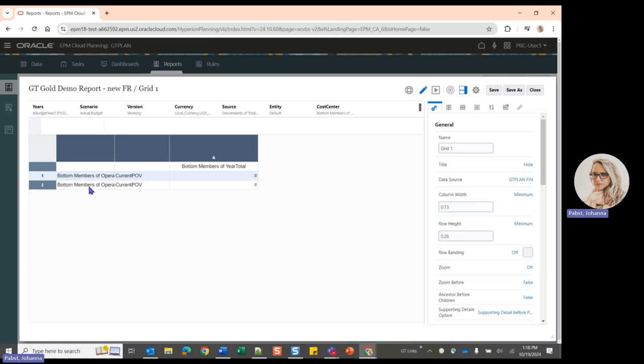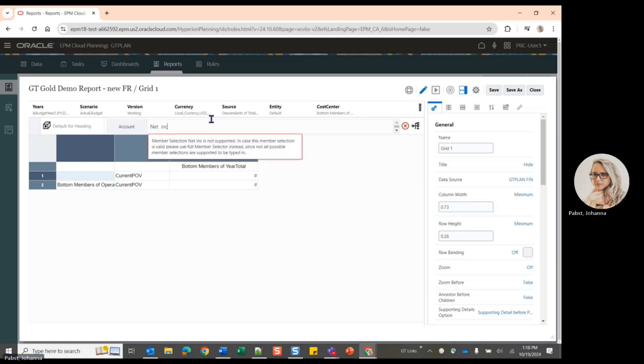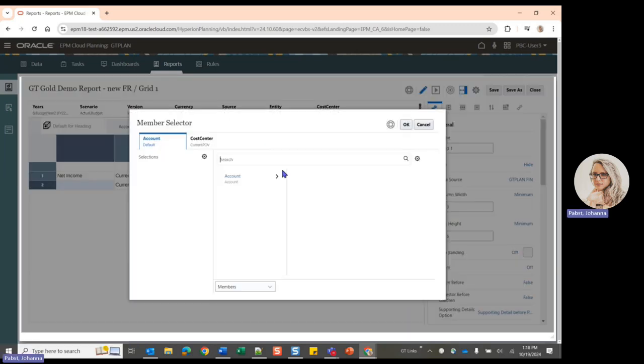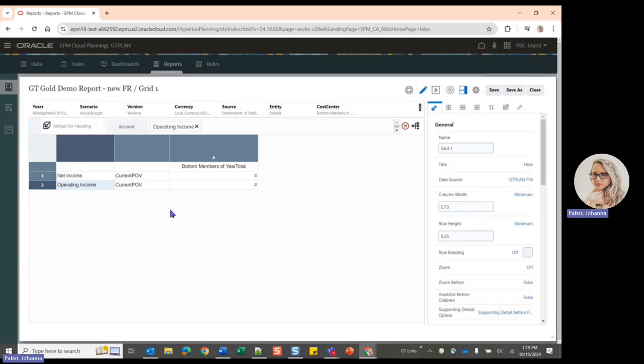It's called saved selections. So I'm just going to simplify this a little bit. So I'm just putting net income back. You see that it kind of picks it up really fast. So sometimes you need to be careful if you want to catch it before it updates, even based on your typing. Just going to pick operating income here. So say I want both of these rows to pull my current point of view, and I'm going to have maybe a lot more, but maybe I'll change that in the future.